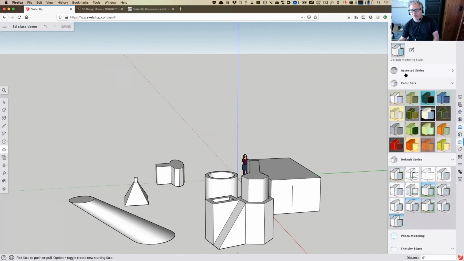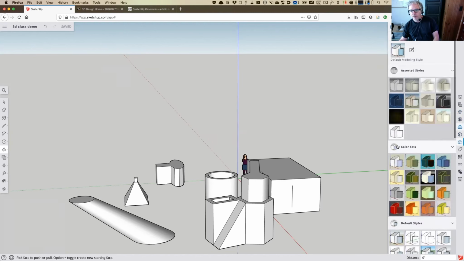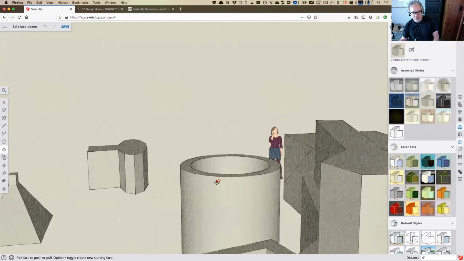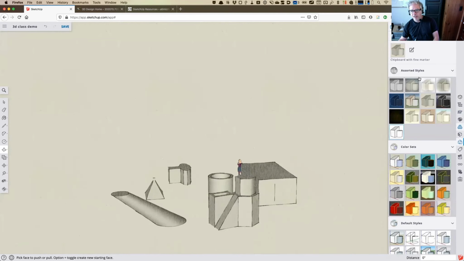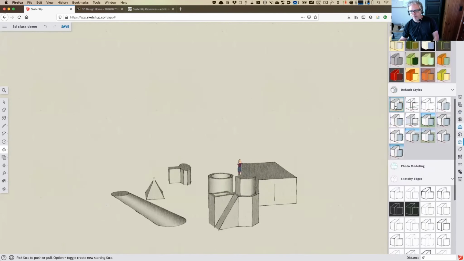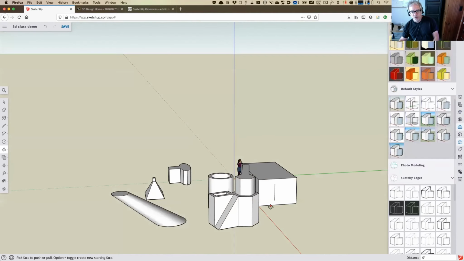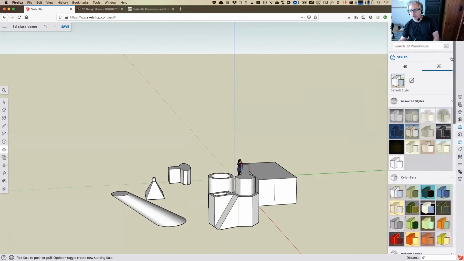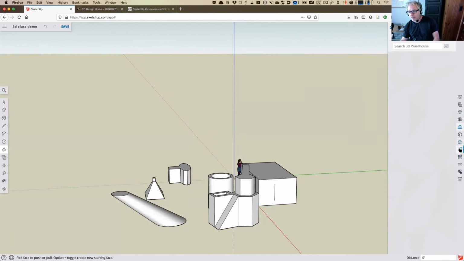You don't really need to do it right now, but if you want to change the look of how you're working, you can click on any of these styles and it'll change it. I don't usually use these textural ones while I'm working. I tend to keep it on default, and then towards the end, I go through and look at that stuff. So don't go crazy with that while you're working. It can get in the way.